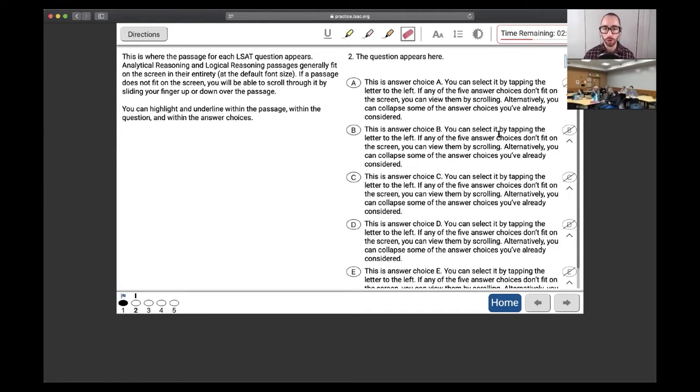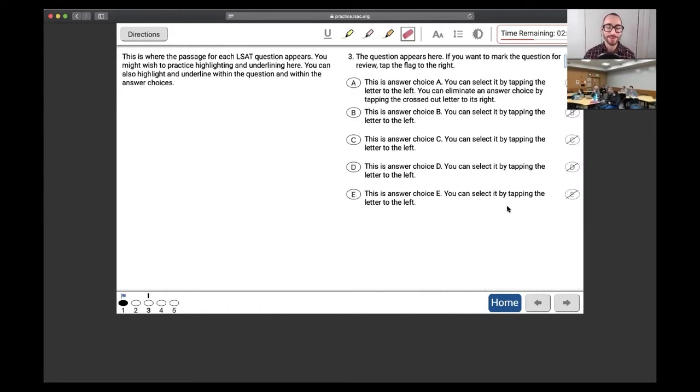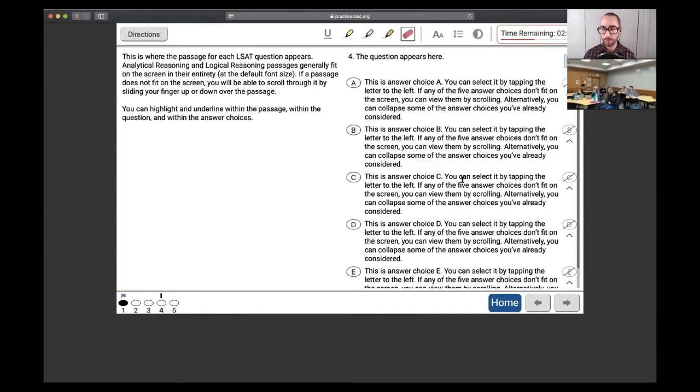And you see there's even more questions here. You can see as they get lengthier what it looks like. You kind of have to scroll down. But this is a bit different than paper and pencil. And I guess I'm kind of feeling old now because I don't love this. But for those of you who are younger and more into tech, this could be a good thing maybe. So I wouldn't worry too much about it.